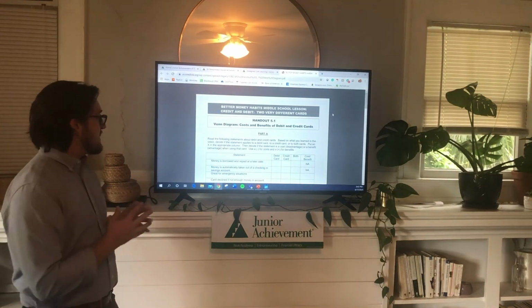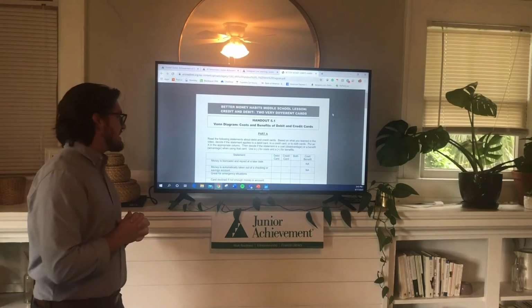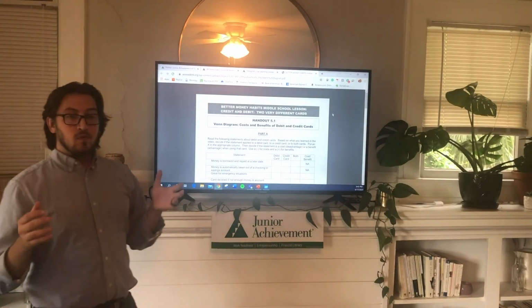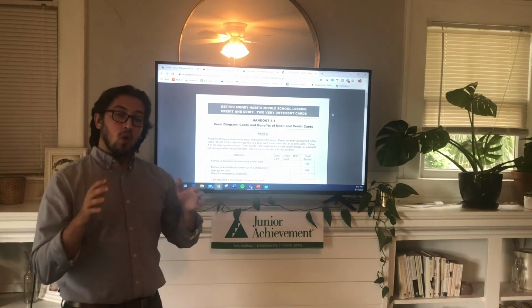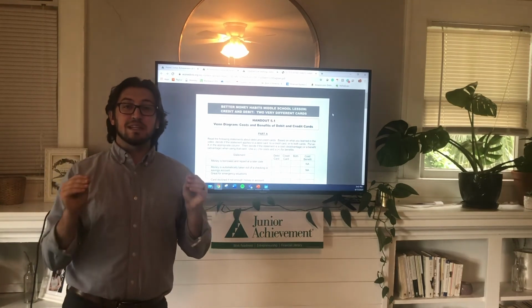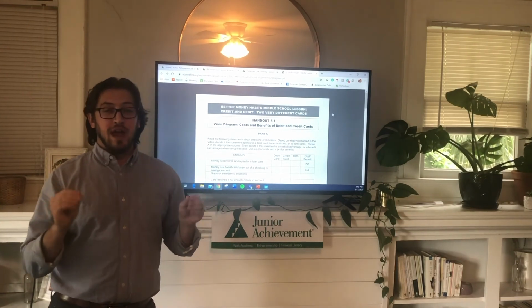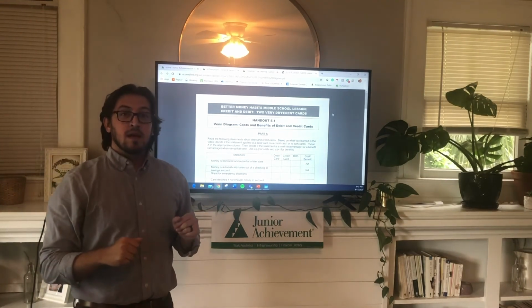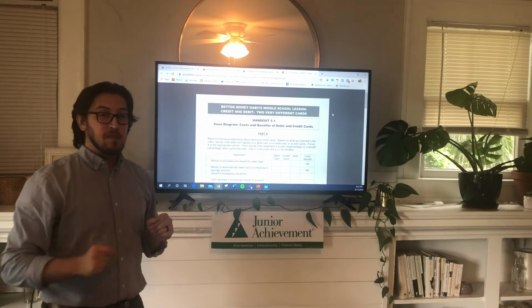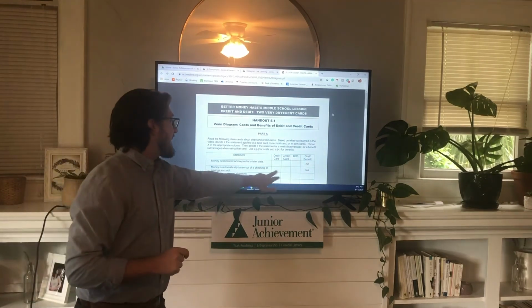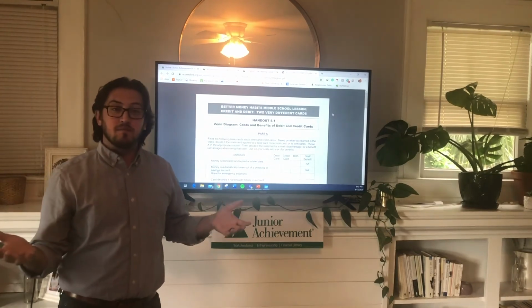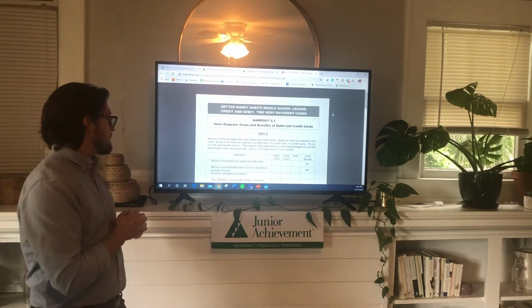Okay, for this next one, money is automatically taken out of a checking or savings account. Remember the story, your debit card is specifically linked to your account. So every single time that you use that debit card, your money is taken out immediately. So we would go ahead and mark X next to debit card. And once again, not a cost, not a benefit. It's just a moot point.